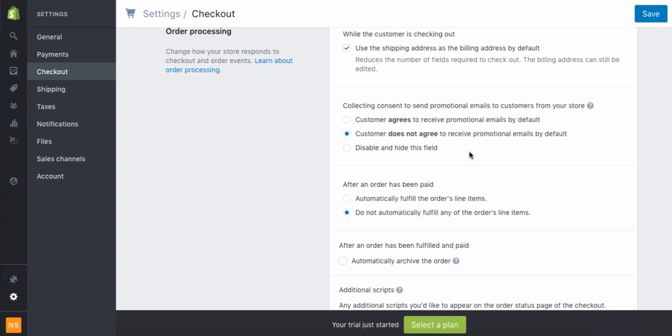This goes based on your preference, whether you want to have someone automatically consent to you sending them promotional emails from your store. One of my favorites is Forever 21. I get a lot of emails from them, and it's because I consented to get those emails. You don't want to force your promotional emails on anyone, because it doesn't look good on you if they unsubscribe from your list. And if you have too many unsubscribers, it looks very negatively on you, and you'll get what's called a spam score, and that's never good.